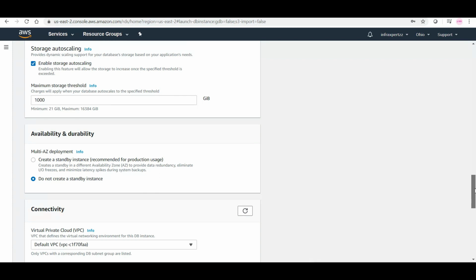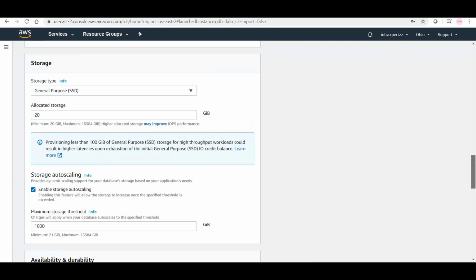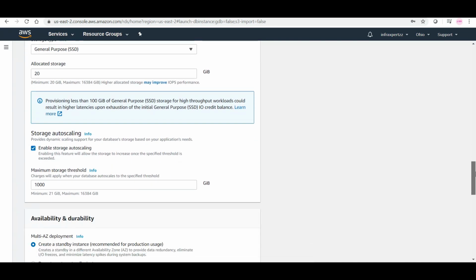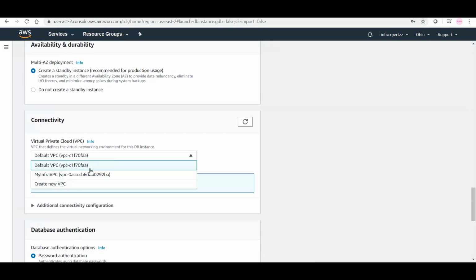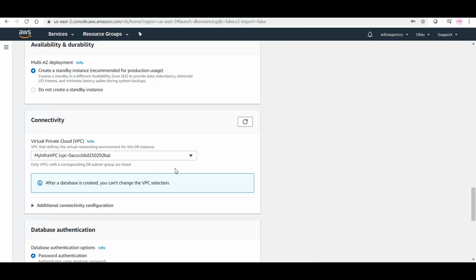Availability and durability, we need a multi-AZ environment, so create a standby instance. For connectivity, let's take our default VPC, as we are using this everywhere.